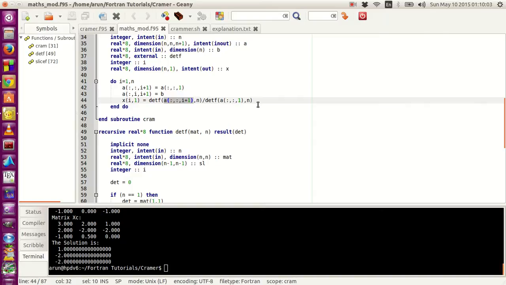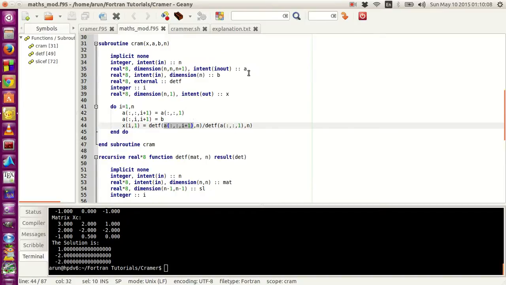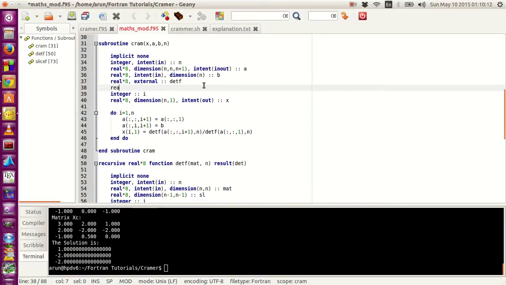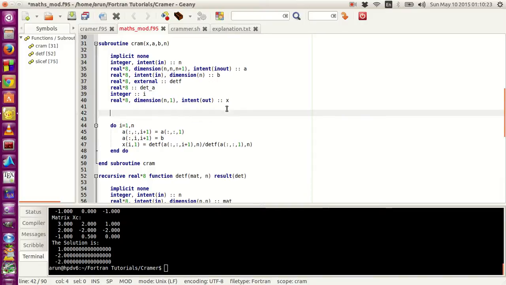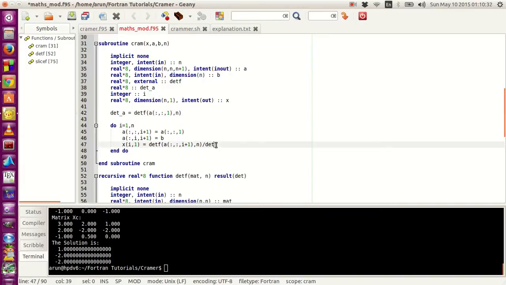Fine. Or else, to make this job a little simpler, I can just type real 8 det underscore A, and I can set det underscore A equals this, and then I type det underscore A. Simple enough.